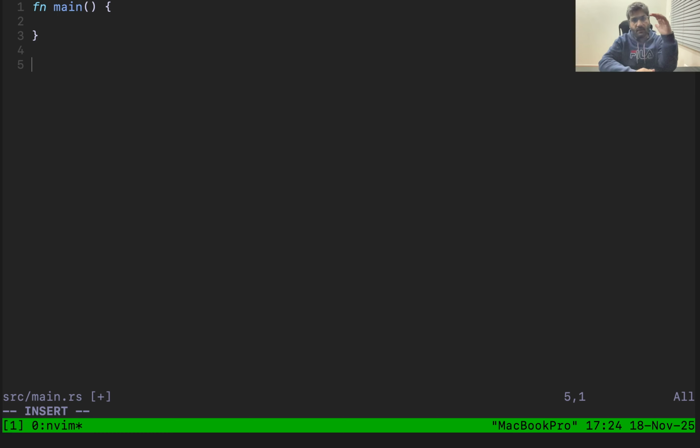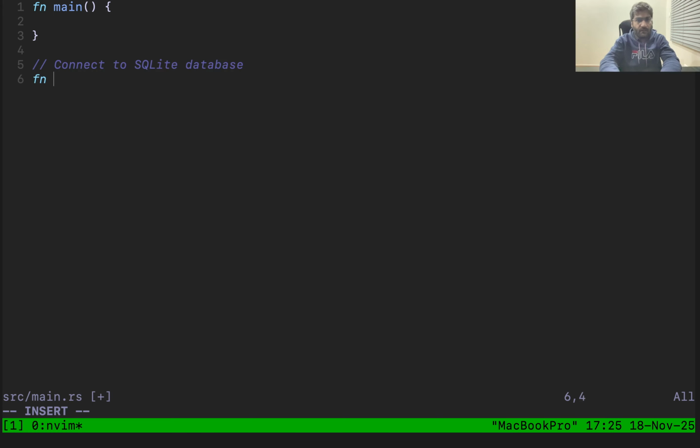Now the first thing while working with the database: you have the database, and you need to connect to that database. For that we are going to create a separate function, and we are not going to write all the code in the main function. To make our code clean, we will be using a function to connect to the SQLite database.